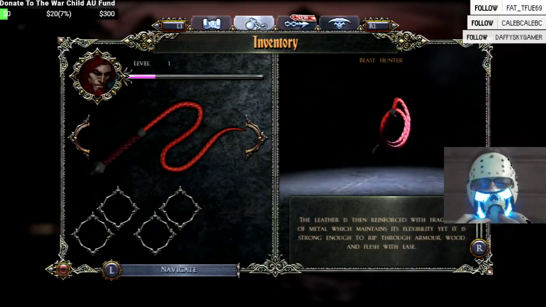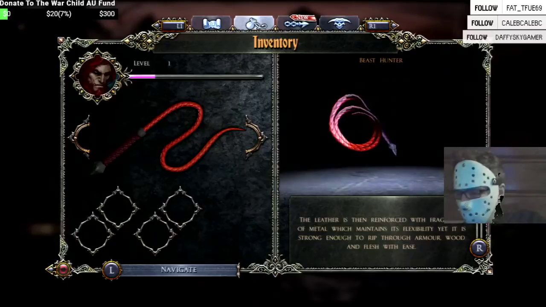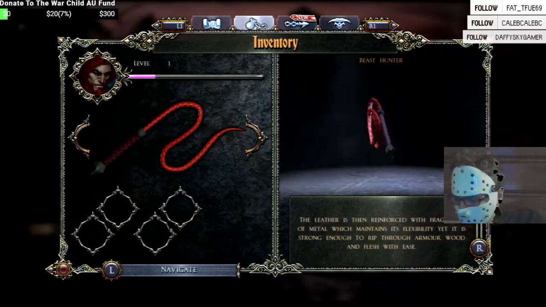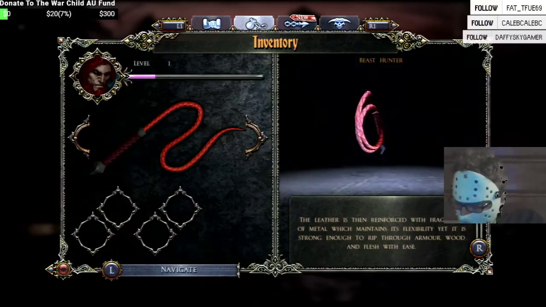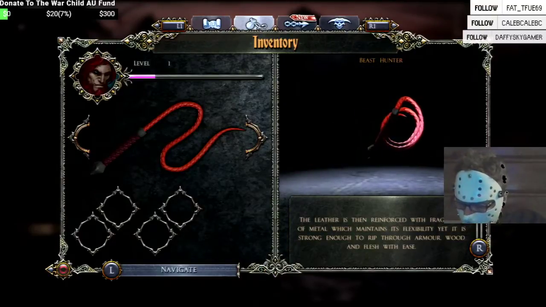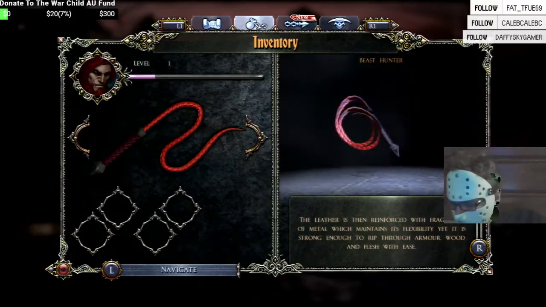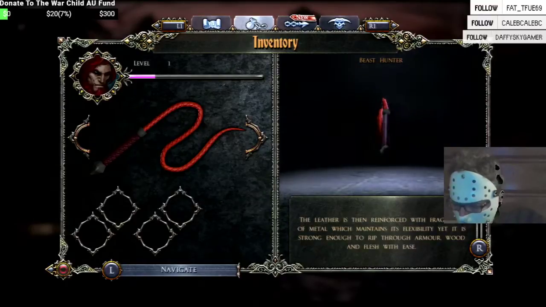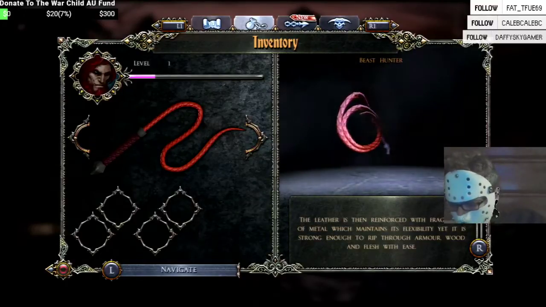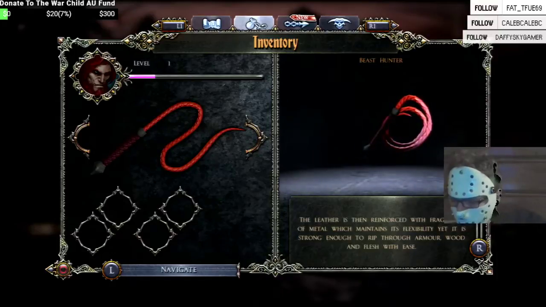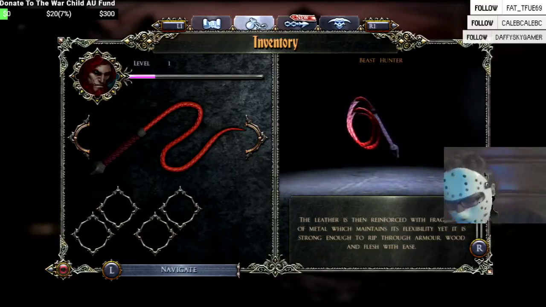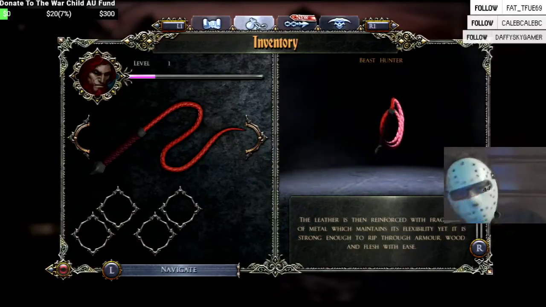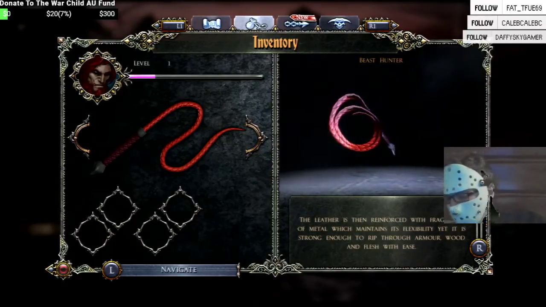It doesn't really look too good. Really like the soundtrack. I think it's totally sweet.